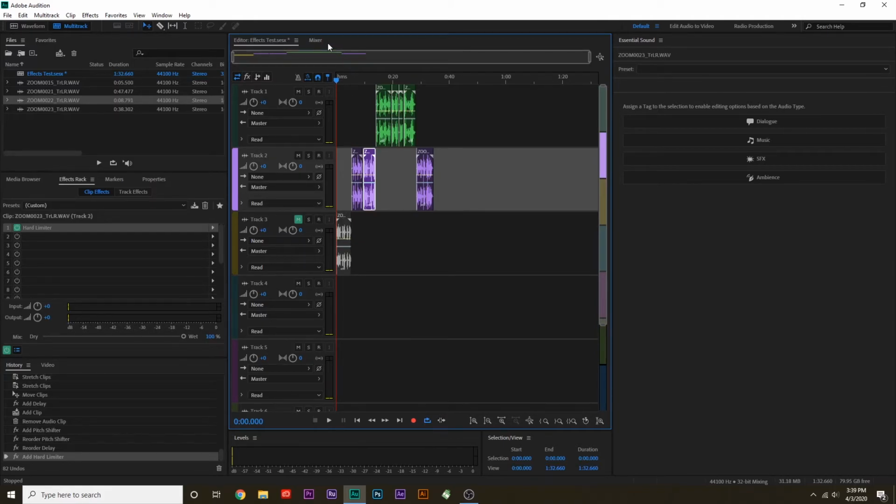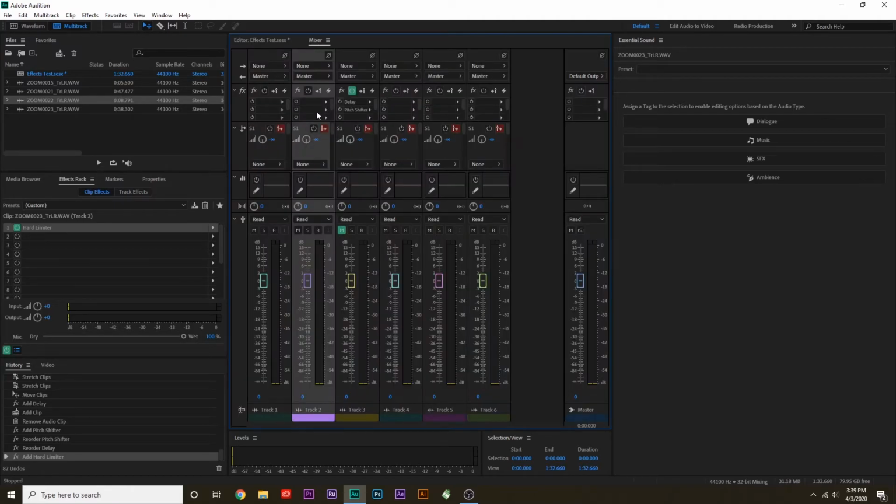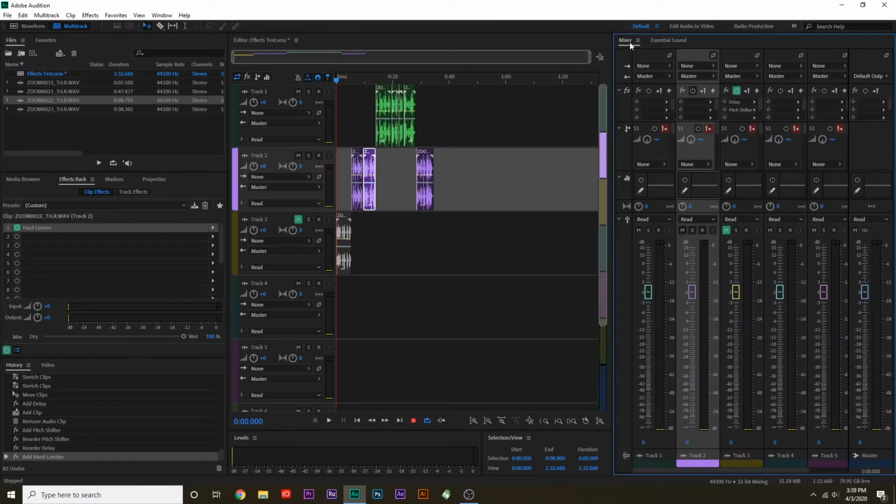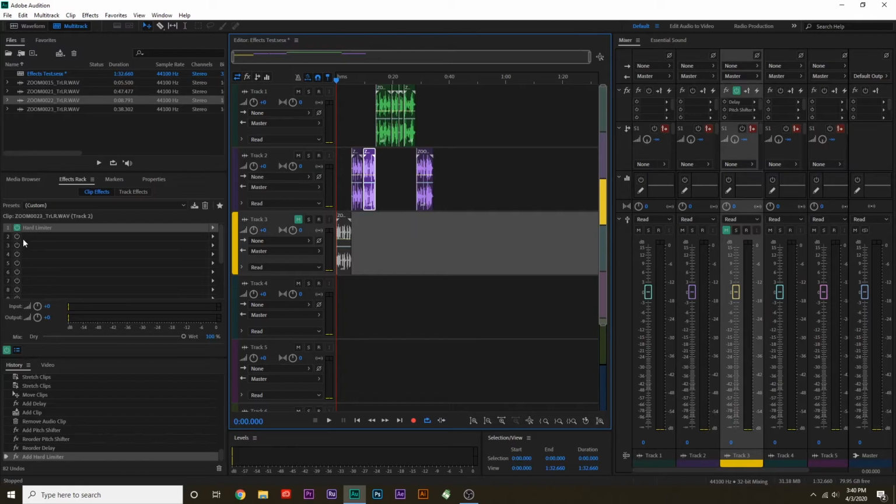So now that we know how to apply effects using the default window, it's a good time to bring up the mixer window. So this is the mixer of the project. I'll just move it onto the side so we can see it alongside here. But anyway, notice how here we have a similar window as we do on here. Keep in mind, any effect that you put on the mixer is applied directly to the track.